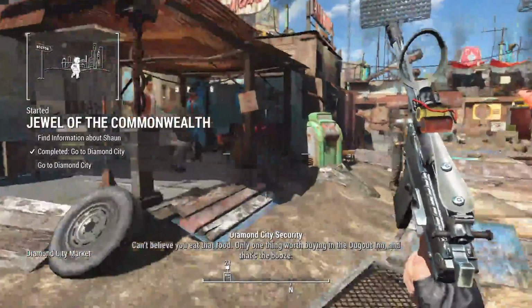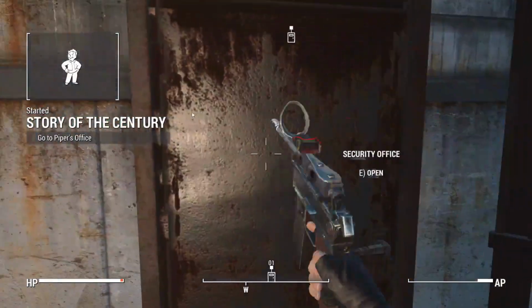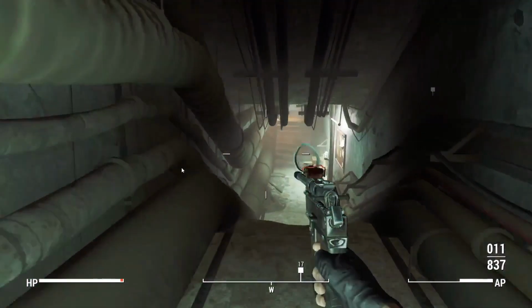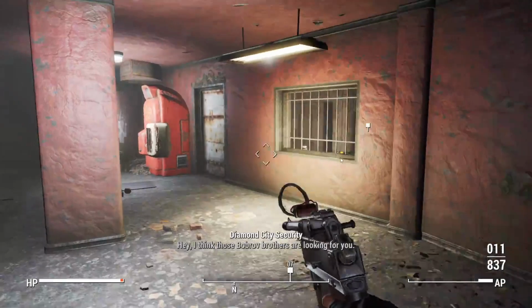I did cheat to come here because I'm lazy, and that's why all the quests are starting when I come out. Let's go into the security office. So I have a tick. Alright, do that. Now we're in the security office. My game, Fallout 4, is on my SSD, which helps.